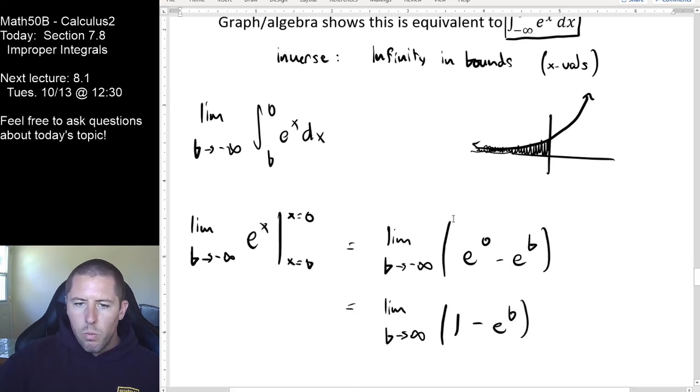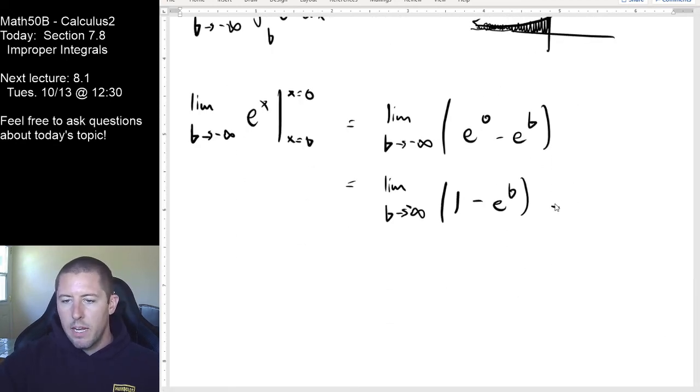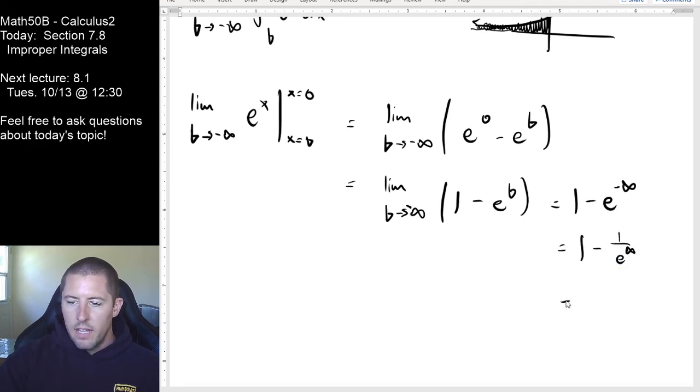And what we can see, wait a minute, where's my, oh, I did it again. I was like, where'd my negative go? I dropped my negative on my limit statement right there. And so here, what we can see happening is we're going to be getting our 1 minus e to the negative infinity, in a sense right there. E to the negative infinity, this is like our 1 minus 1 over e to the infinity.